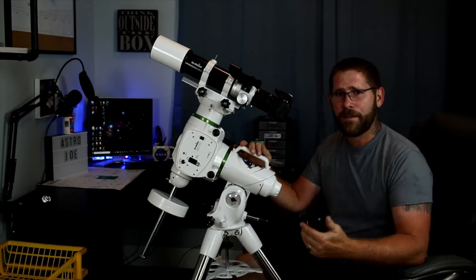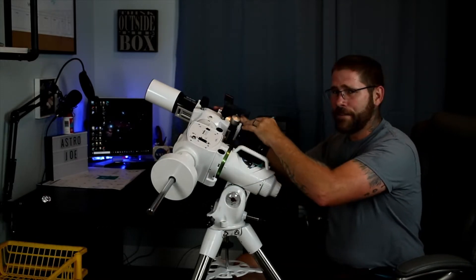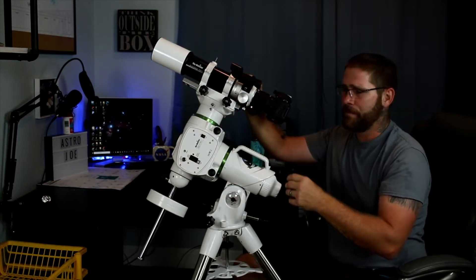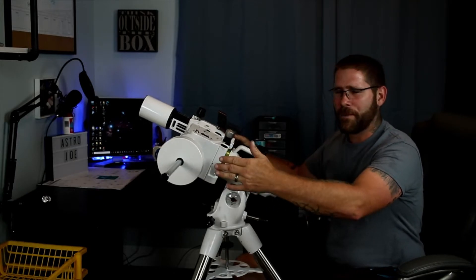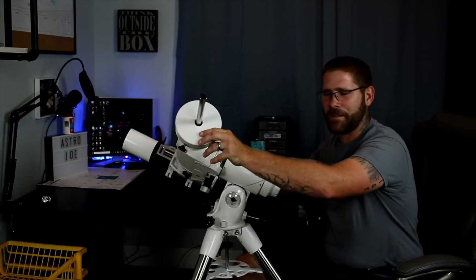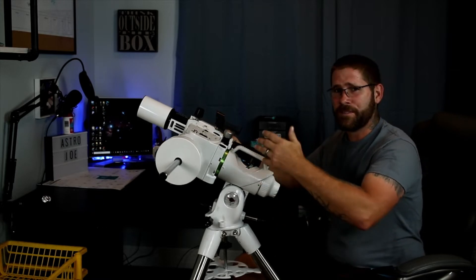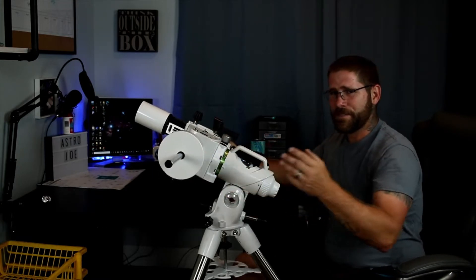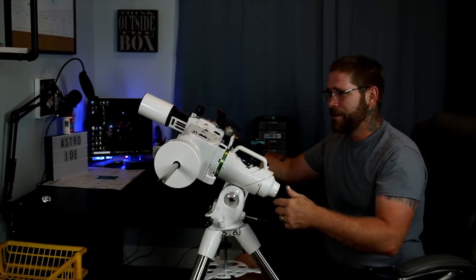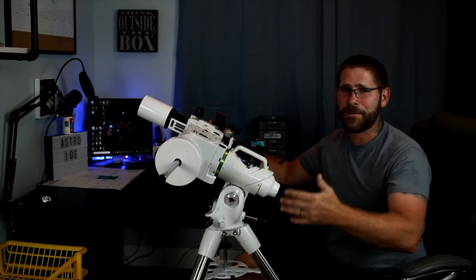When mine came, it seemed a little stiff in the RA and in the declination. And when I would try to balance my gear, especially seeing how I have such a light setup, I could move the counterweight a little in each direction and it couldn't really tell if it was balanced or not unless I moved it pretty far, in which case it was definitely out of balance. There was a pretty big margin where I couldn't really tell if it was balanced or not.